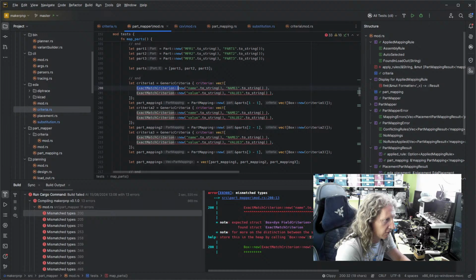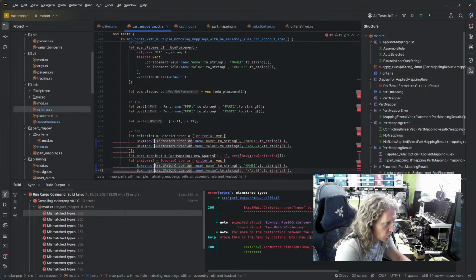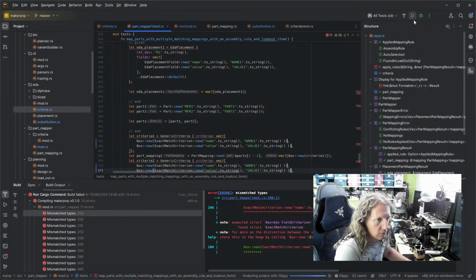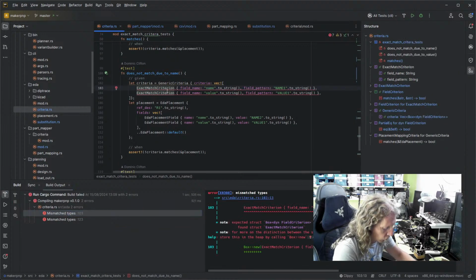So I suppose everywhere we do this, of which there are going to be many, we go Box::new, whatever. Let's see if I did that right. Oh, pretty close. Two more.